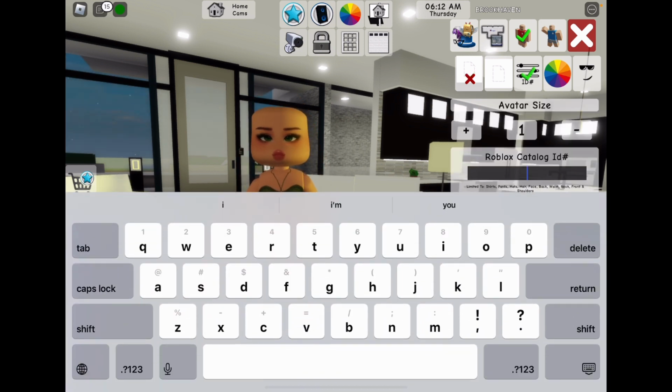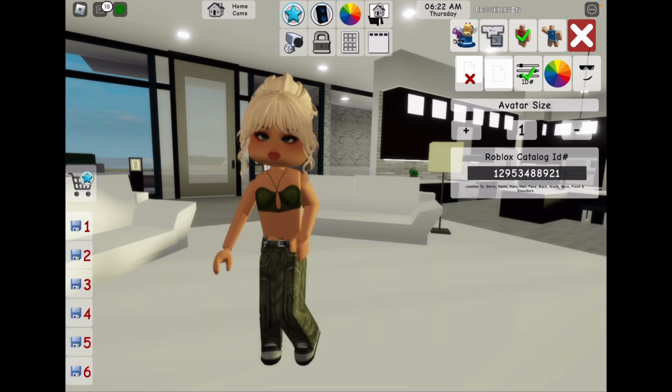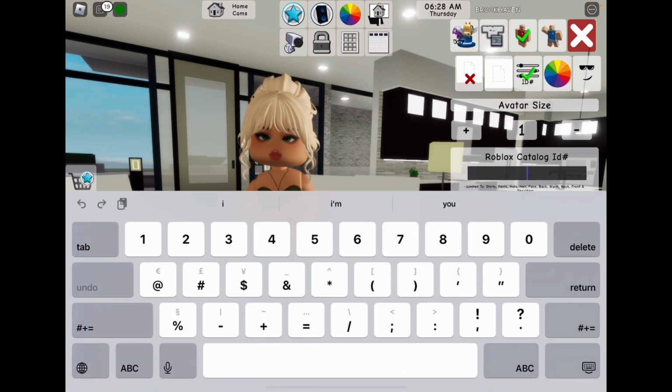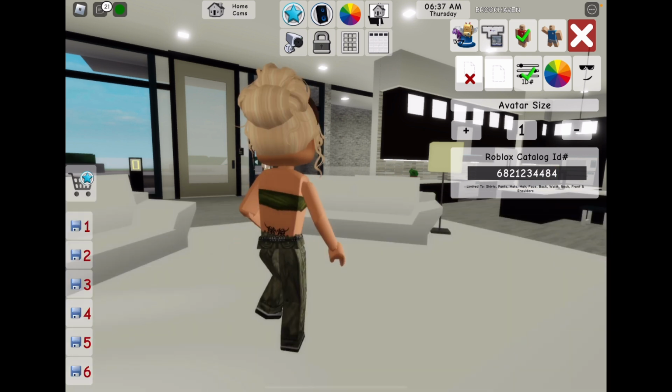Now time for the hair. 129-534-88921. All right, got her cute little hair. And then let's do the headband. She has a little headband. 682-123-4484. There we go. Thought it didn't work for a second.